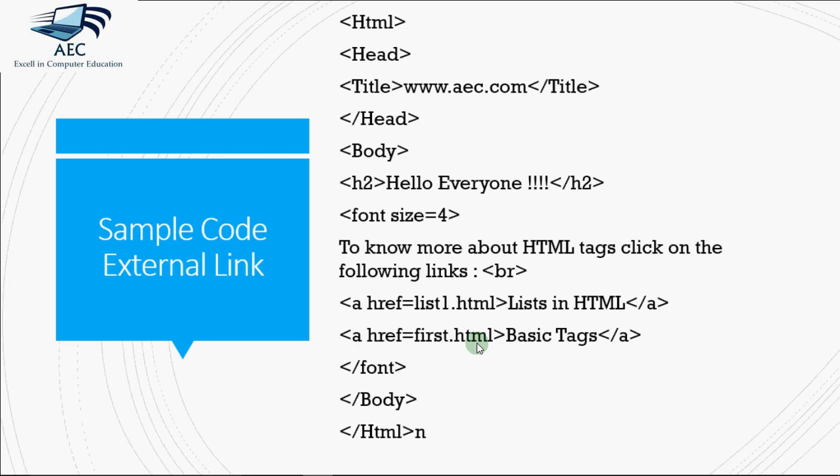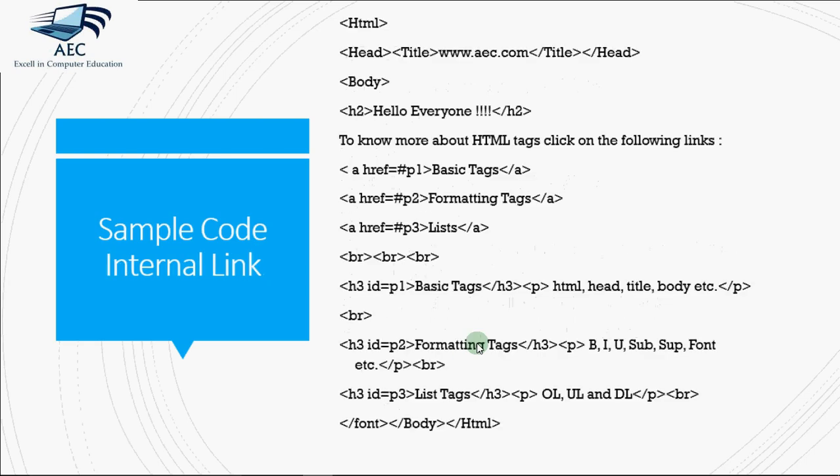So we'll just see how it actually behaves when you open it in the browser. But before that, let me tell you how to make an internal hyperlink as well. Now, since you have to make an internal hyperlink, you have to name the location where you have to move. So, for internal hyperlinks, we can use the ID attribute. You can see over here I have H3 and I have an attribute called ID with that.